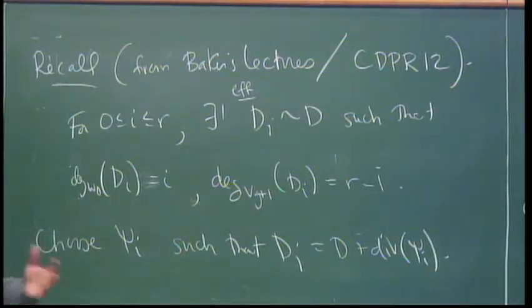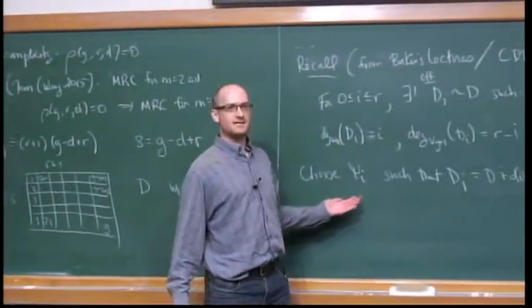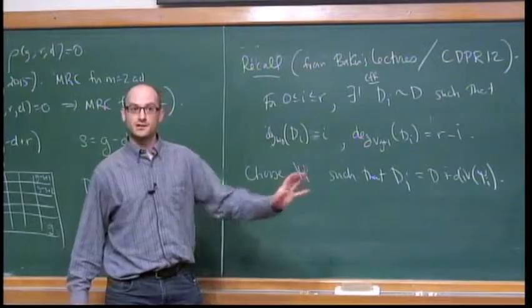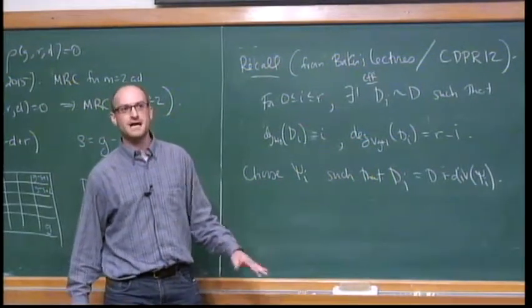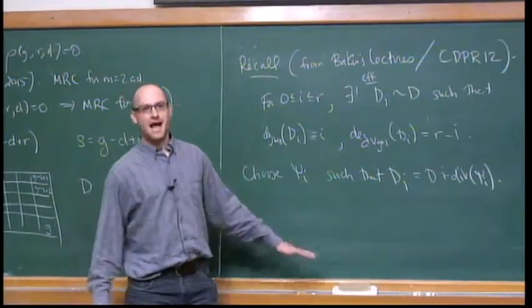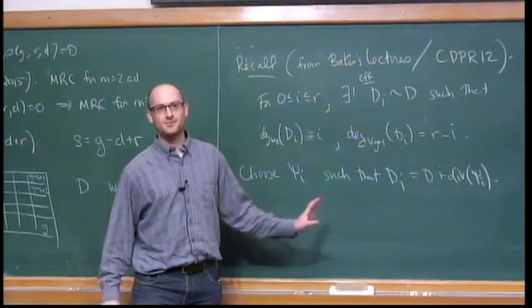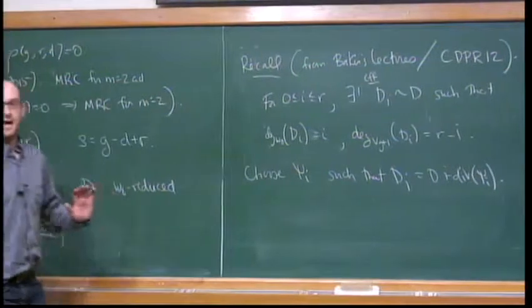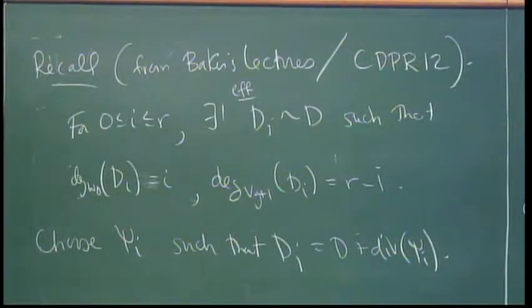So in other words, in terms of the combinatorics of the tableau, we know the slope of psi_i on every bridge. We know the slope of psi_i on every bottom edge. So it's constant slope on bridges and bottom edges. It bends on the top edges, and we know exactly where it bends and what its slopes are on each of the regions. So these are very explicit functions, and we can work with them very, very precisely, and we do.